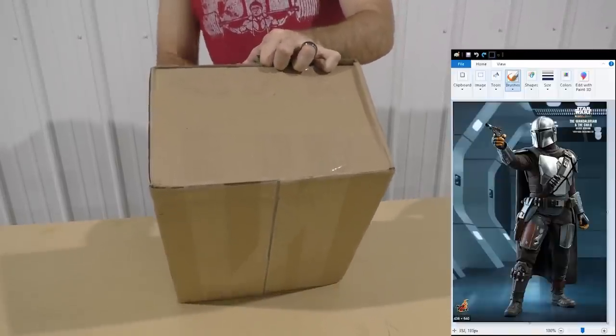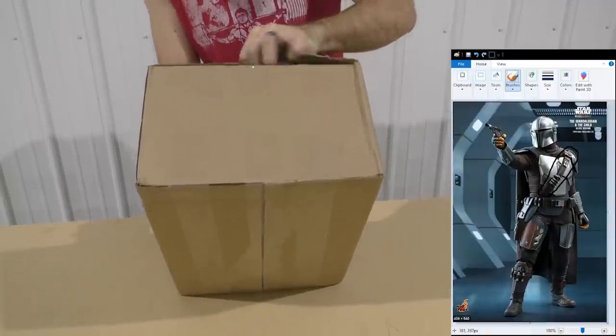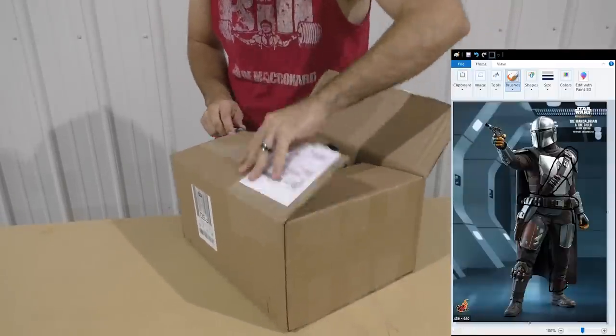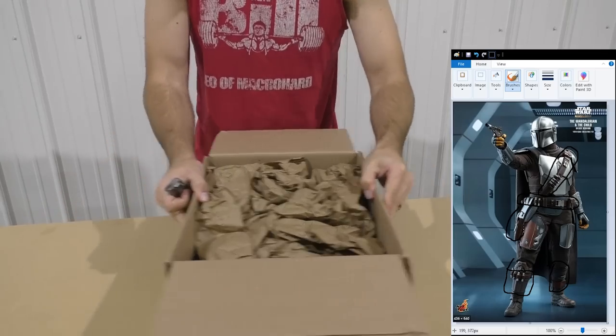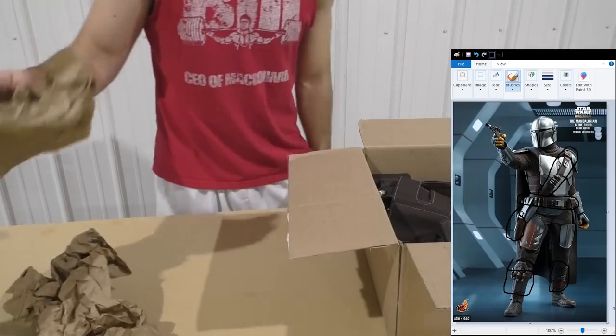Obviously he's got the leather shoulder band that goes around his chest and around to the back. He's also got the belt, and his shins actually have leather wraps on them. All the leather pieces are not very simple — there's a lot of pockets, some weirdly shaped ones, and just a lot of leather in general.